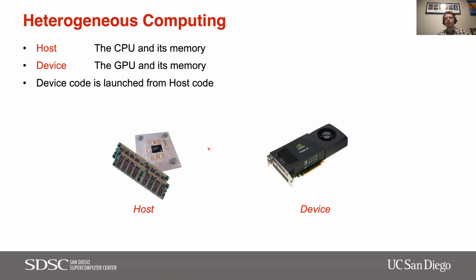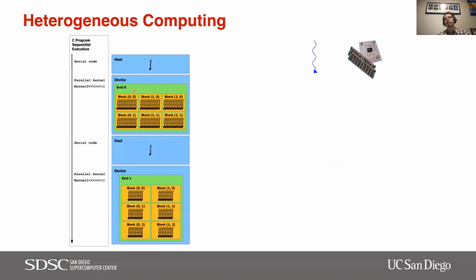We're talking about the CPU and the GPU a lot. So often you'll hear host and device, and what people mean is host, that's the CPU and its memory, that is hosting that device, and the device is basically the GPU, right? And its memory. And so you write code that starts to execute on the CPU, on the host code, and then it's launched from the host code. So how this looks is, you have your serial CPU code. Of course, it can be MPI or OpenMP parallel as well, but in general, it's like serial code.